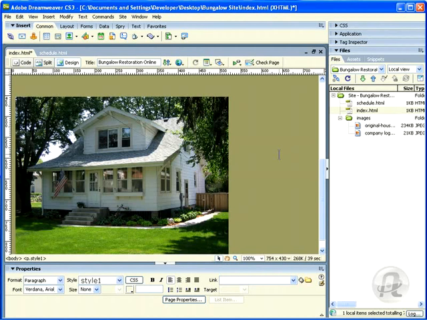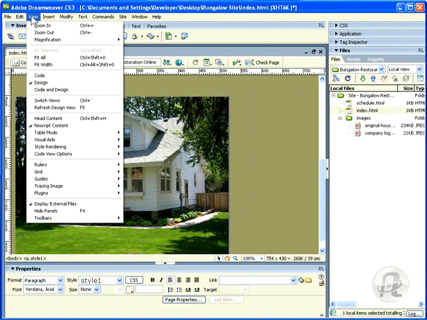Dreamweaver has a number of different ways that you can zoom in and zoom out of your page. This is especially helpful when you're working on a photo. One way is by going up to the main menu across the top and clicking on View. Then you can go down to either zoom in or zoom out. Over on the side there's a little keyboard shortcut for both.